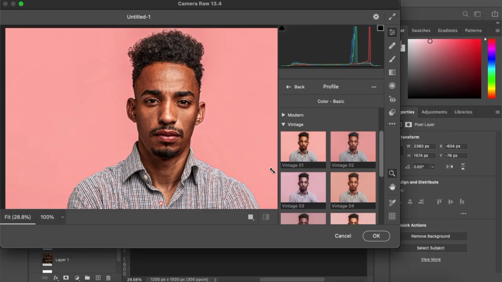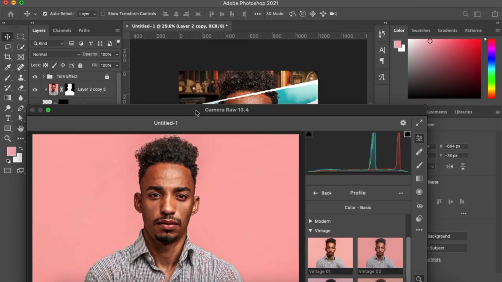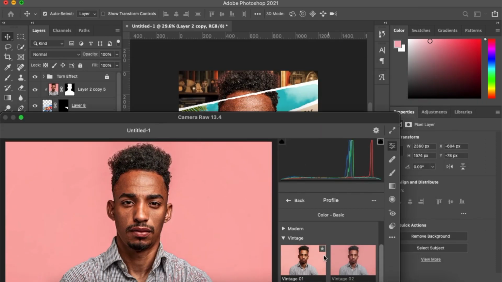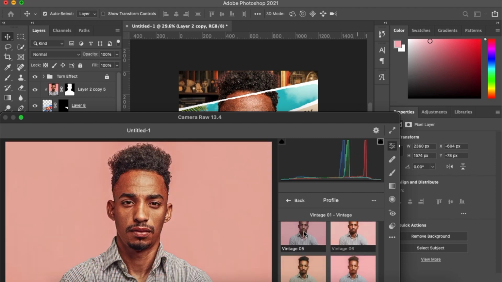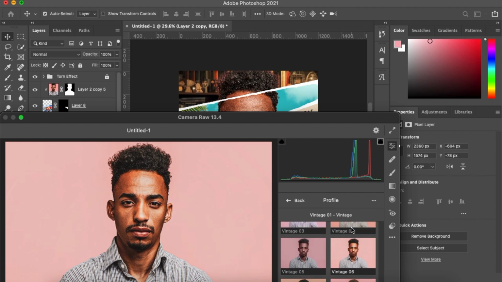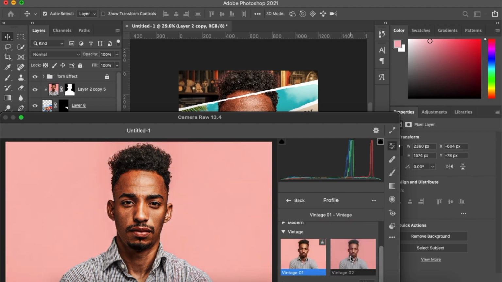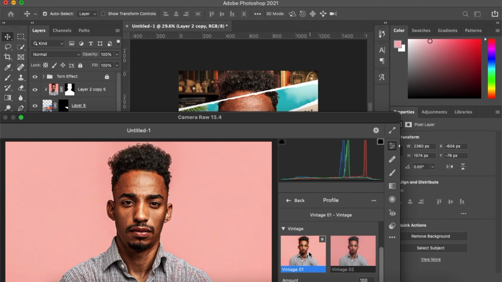Now for you to get which matches the most, you can push down the interface and just scroll through. You'll find which one matches the most. We're still going to do a bit of edits on the background in terms of color, but for a startup, this is the first thing to do.